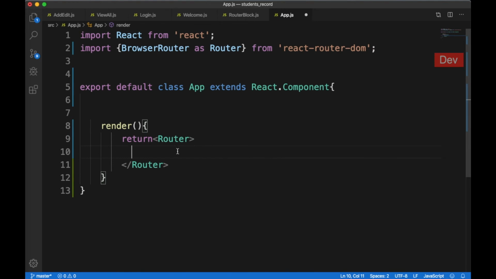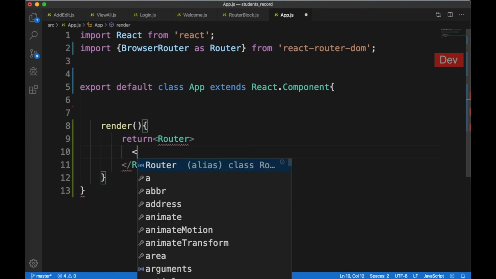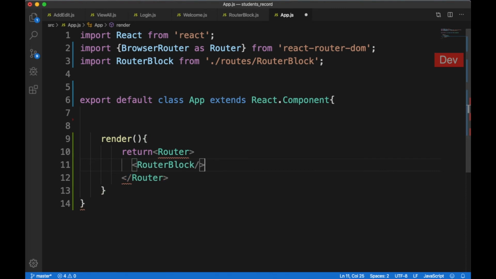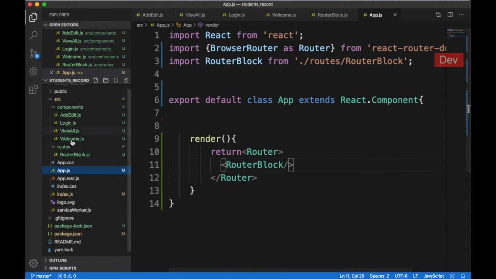Remember, we will also create one more higher order component when we integrate Redux. Until then, we don't need to. We are going to keep the router as a higher order component. And finally, the router block, which carries all the blueprint of our path, is being added. Make sure it's been imported. Visual Studio Code automatically imports the local components whatever we create.